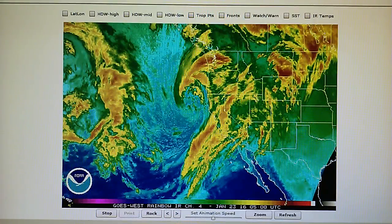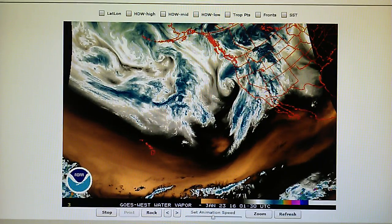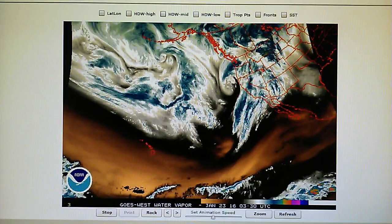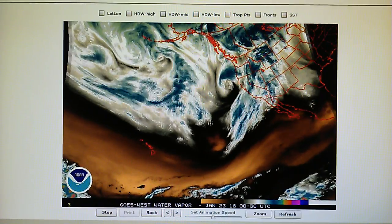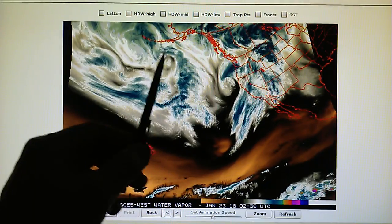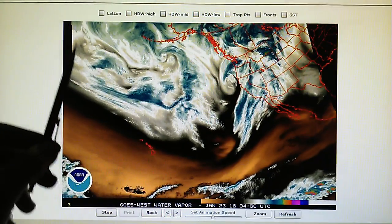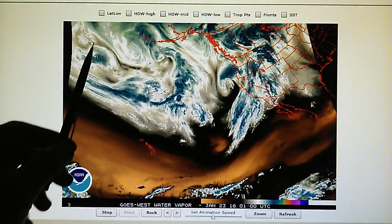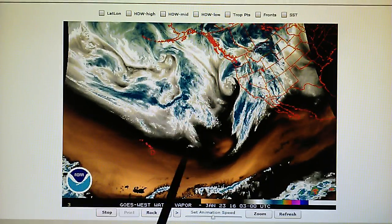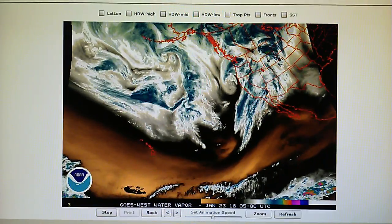It's pretty amazing, though, that these gigantic storms just don't produce any rain for the Southern California area. But we've got people in control, and Mother Nature's no longer in control of our weather. Out here we can see we've got spinning lows in various places. This is another area right here that has a transmitter on it. We'll just keep an eye on things. This is a very large moisture field that's being disrupted. And we'll do another update tomorrow. So that's it.